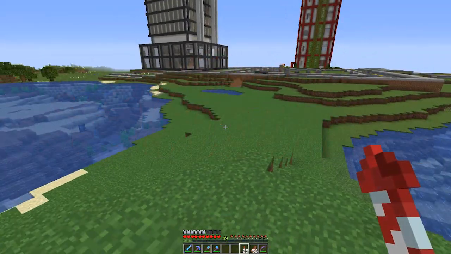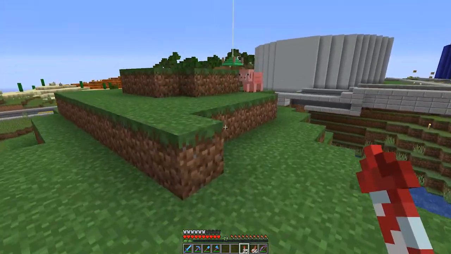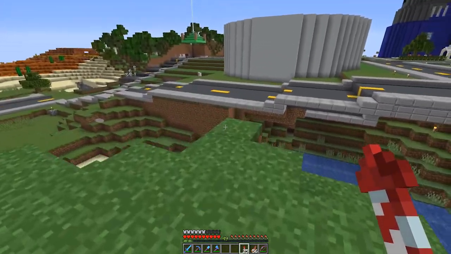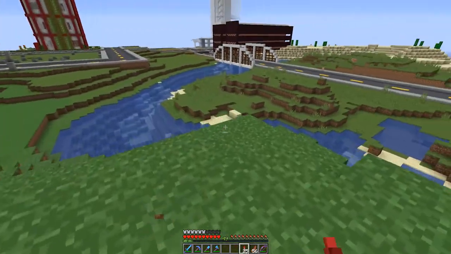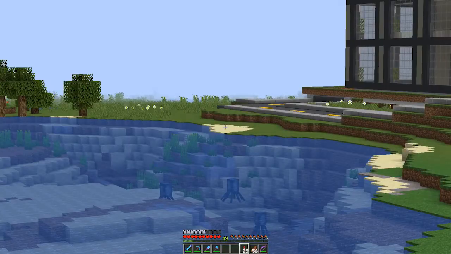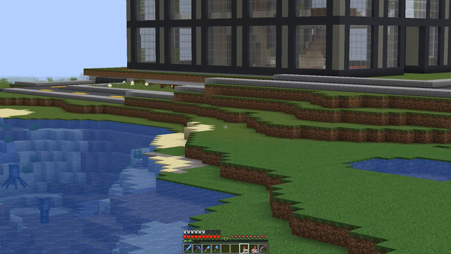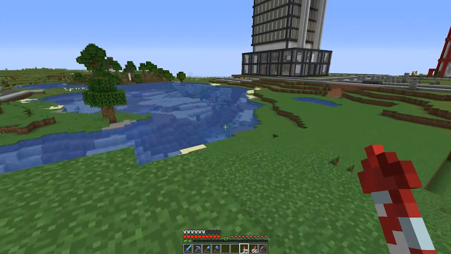All right, everybody, welcome back. So we are over here. I told you I was going to be doing a park over here, and I'm probably going to take this hill down a little bit. But this is where we're going to be putting in a park. We're going to put a park here, going along the waterfront, basically over to the end of that, all along here.